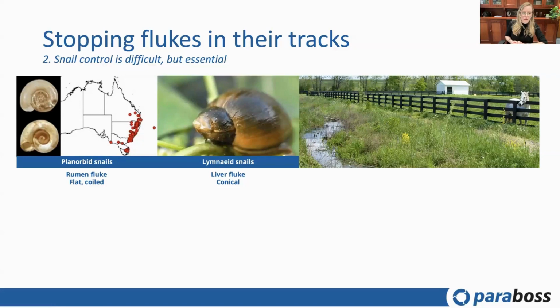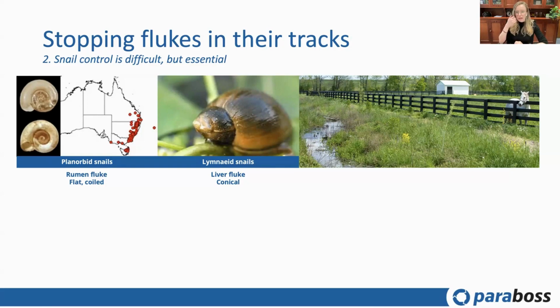So the one on the left there is called a planorbid snail, and that is the intermediate host of the rumen fluke parasite or stomach fluke parasite that you may have heard of, which there is some debate at the moment about whether or not they're causing pathology and disease in stock. But they're the hosts, and they do occur in very similar regions to the limnaeid snails, which are the intermediate hosts for liver fluke. But the two snails do look very, very different.